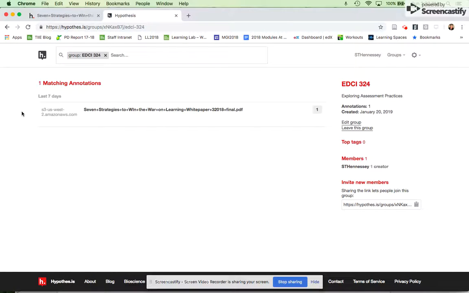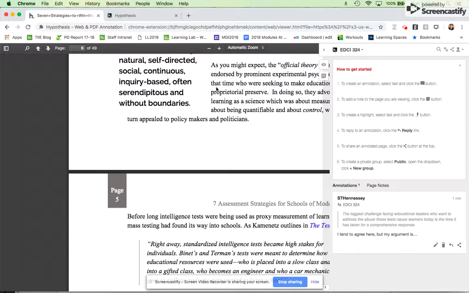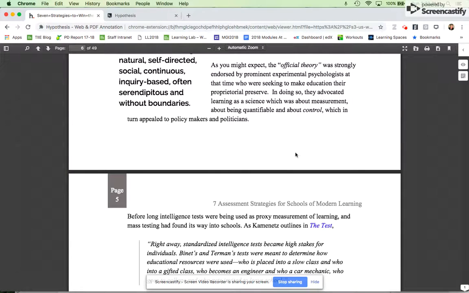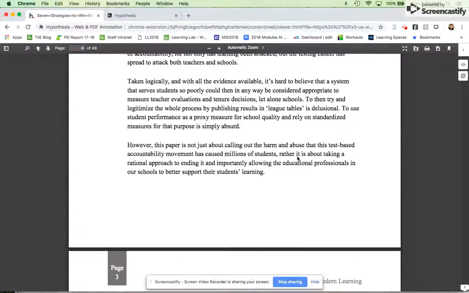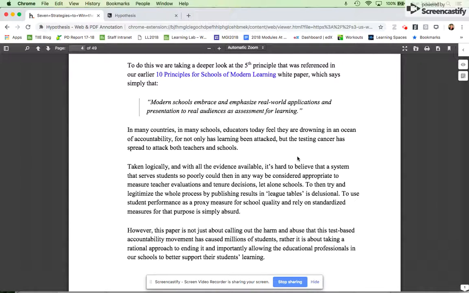And just refresh that, because now that I've made an annotation into the document that we're sharing, I see that the document is here, and then it looks like there's been one annotation added, and I could just go ahead and click on that and be able to go and see those annotations. So this is our sort of group page. You don't necessarily have to come here if you don't want to see them all stacked up like that. You can always just continue to be in the document and to see them grow. I do know that it's a little bit complicated to get this set up, but once we're able to together annotate this and start a discussion conversation, I think it'll prove to be worth the effort to get it there. Thanks and good luck.